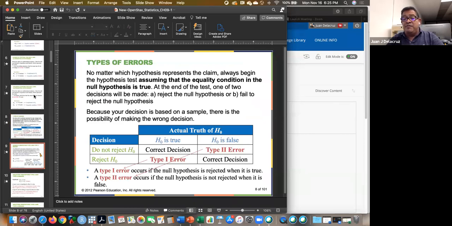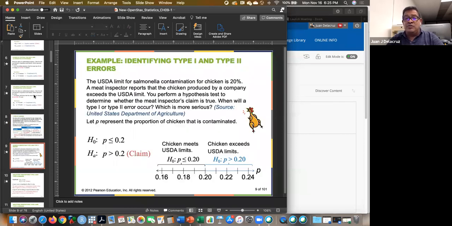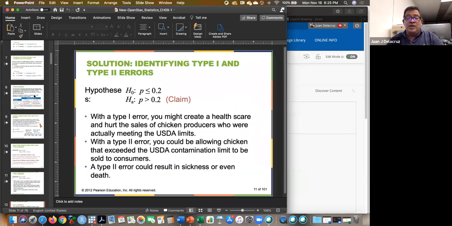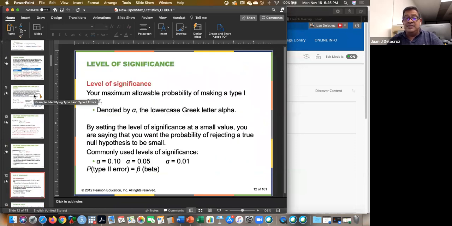We have different types of errors, and we want to minimize the error. To minimize the error, we are going to choose a level of significance. The level of significance, we are very familiar with this, is the alpha that we were discussing last time. The alpha is 1 minus C. That alpha becomes the highest allowable mistake that we can make in order to make a decision on a particular statement. That's very important to know.